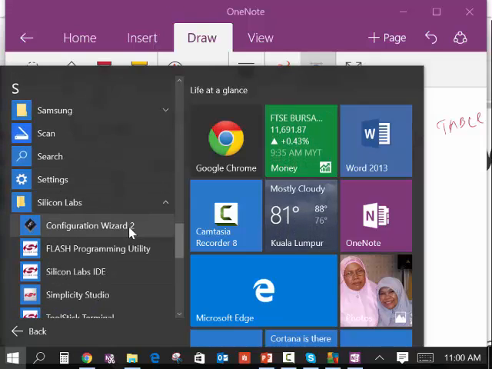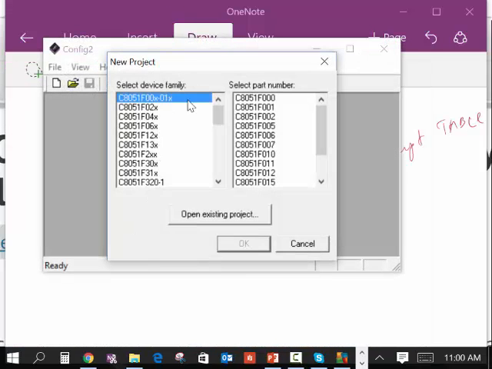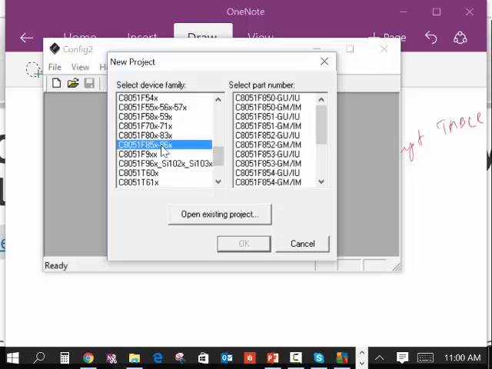But I bring up the configuration wizard right there, and I don't know if I showed this. I showed this program before. This is a tool that Silicon Labs kind of gives us to look at setting up our processor, and it gives us all the code. What this does is it saves me from looking things up in the data book. I found it to be about 99% accurate. Once in a while, it makes mistakes, but 99%.